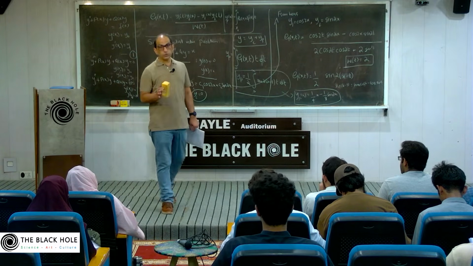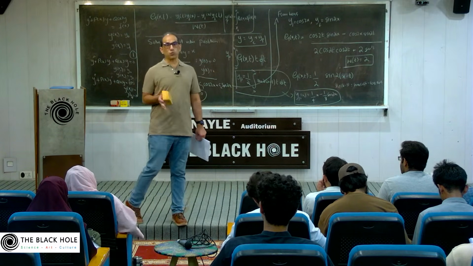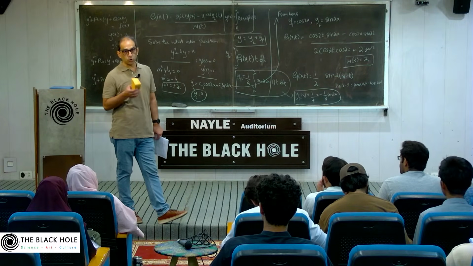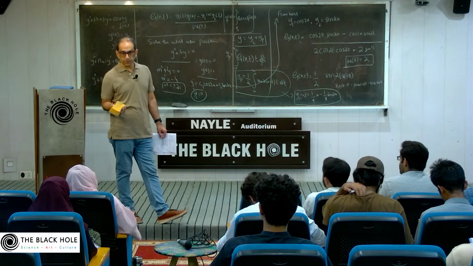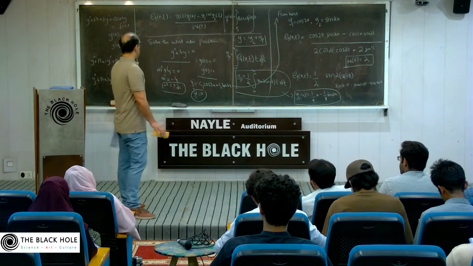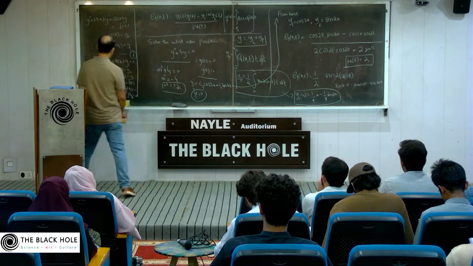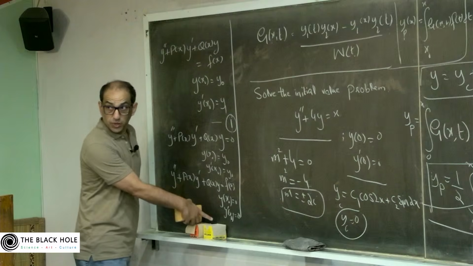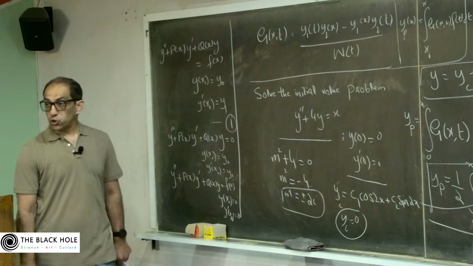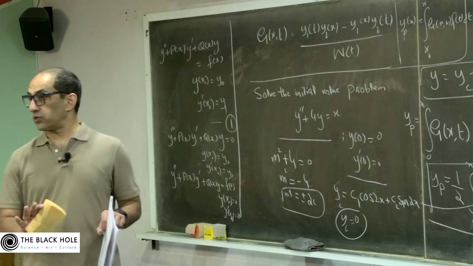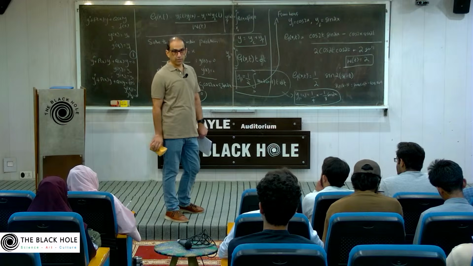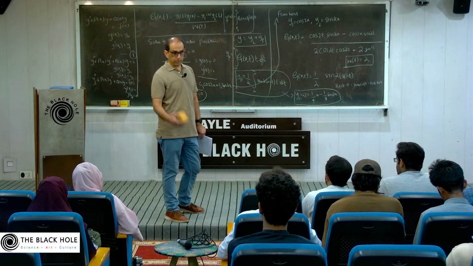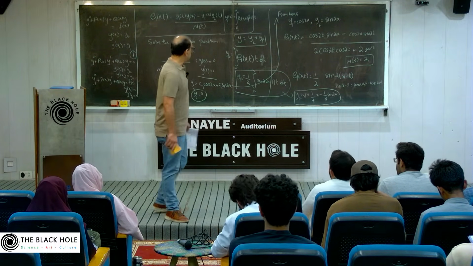So you already know that y is equal to yc plus yp is the solution of a second order non-homogeneous differential equation, right? But over here, these are the conditions that you have. You know that yc is the solution of the natural response, and yp is the response due to the forcing term.